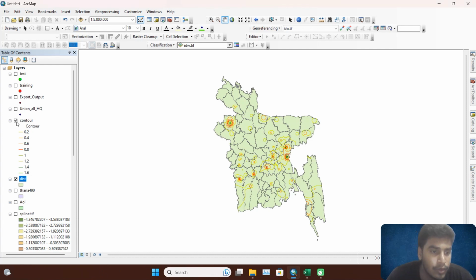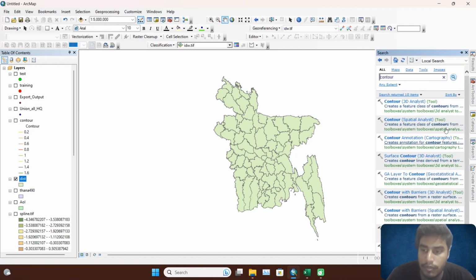We can see we used the contour. Now we will zone different contour levels in this district to see which district has more manganese in their area.